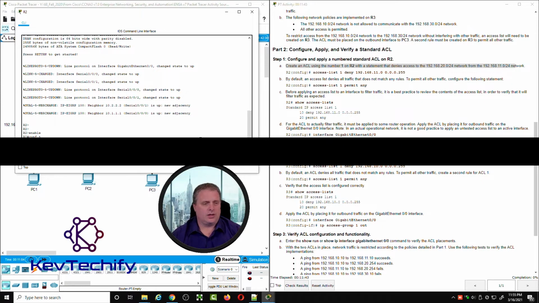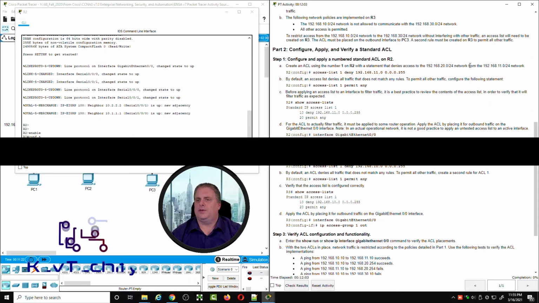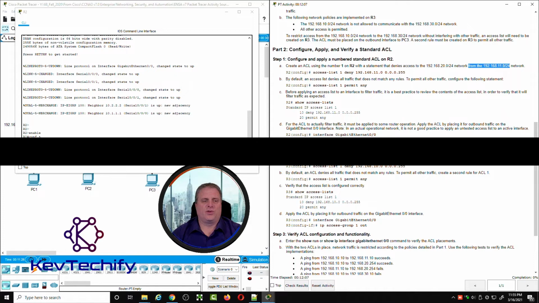We're going to use 1. And then we need to deny access, so we're going to use the keyword deny, because right here you could put deny, permit or remark. We're going to deny traffic, and once again we're looking at the source address, so it's from the 192.168.11/24 network.